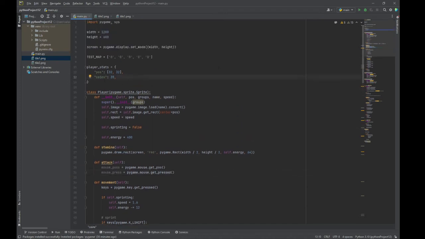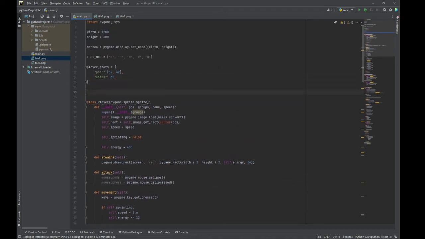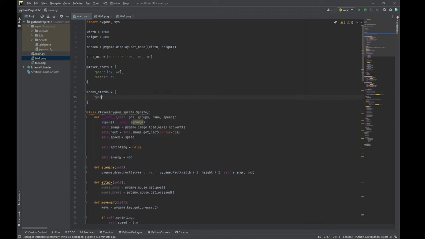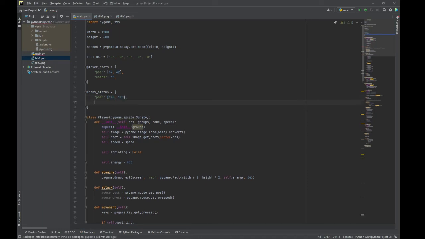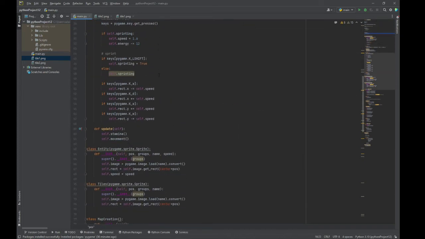We also need a dictionary for an enemy status, let's make it pos, which is going to be 128 by 128, and that's pretty much it. That's all we need for now.